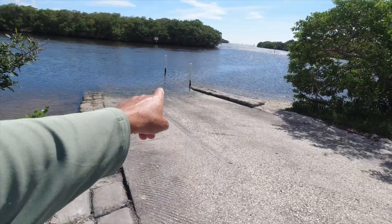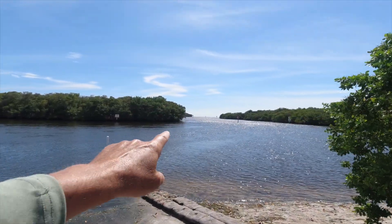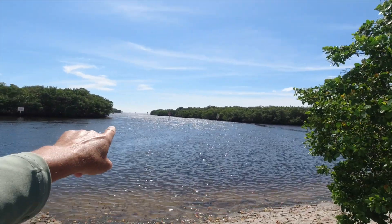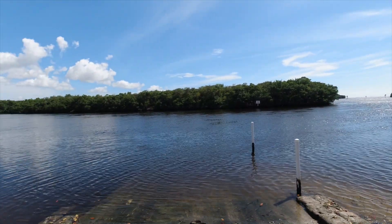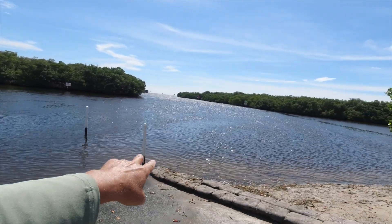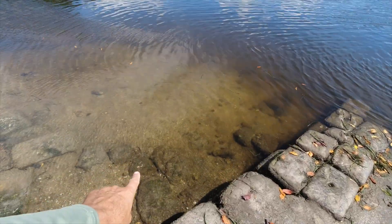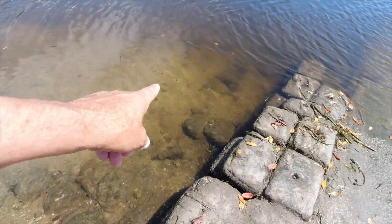Here's the Ruskin bull ramp going straight out into Tampa Bay right there - this is Ruskin, US 41 south, southern Hillsborough County. I saw some dolphin in here yesterday. It wasn't a total kill - I talked to a couple of fishermen and they were getting some mangroves out of here, and one guy got a red. It's promising. I've seen some minnows in here - you can see some straight down in there - and they look good. Not all is lost.